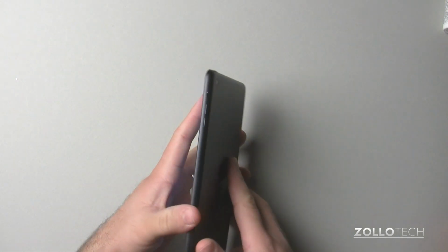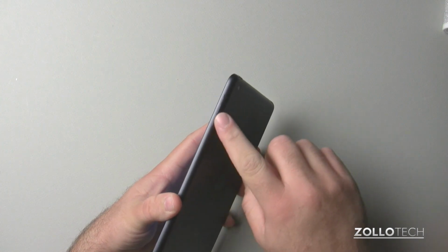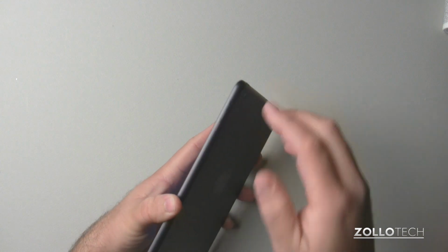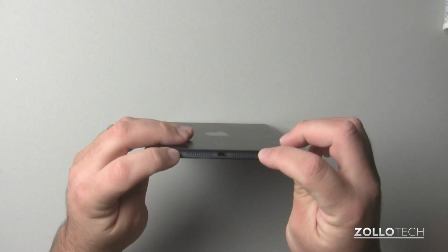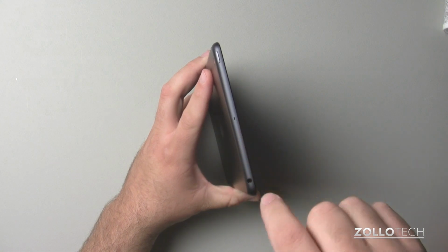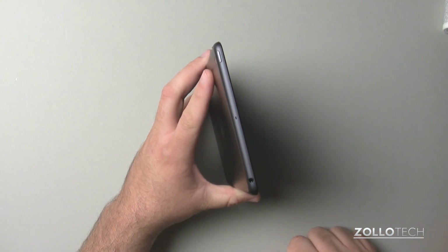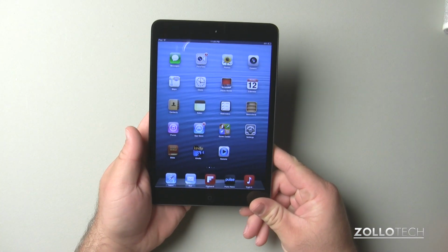The overall design is really nice. We have the volume up and down buttons, not a rocker here, but up and down. We have a rotate switch or silent switch, depending on how you assign that. On this side, we don't have anything. On the bottom, we have dual speakers this time with a Lightning adapter. And then on the top, we have a microphone, 3.5 millimeter headphone jack, and the power on sleep wake button. So it's pretty much an iPad, just shrunk, just as you would expect.